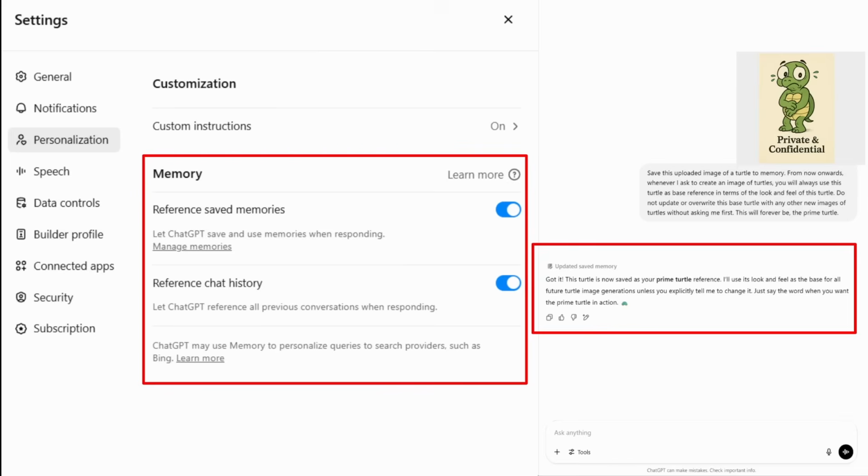It doesn't matter if I start a new chat session, this memory will persist permanently across chat sessions and over time. There is no other LLM chat product that has the same level of sophistication as ChatGPT's memory feature at the moment, allowing me to create a consistent set of turtle characters in all my episodes. And the best part is, the more I chat with GPT, the more it understands my style of communication and what I'm looking for every time.